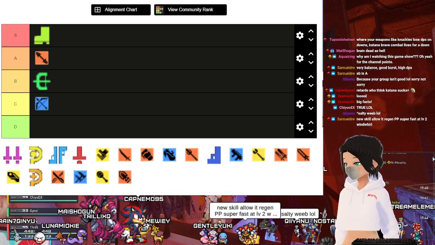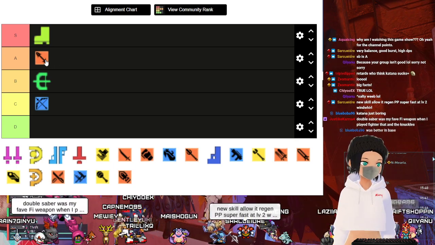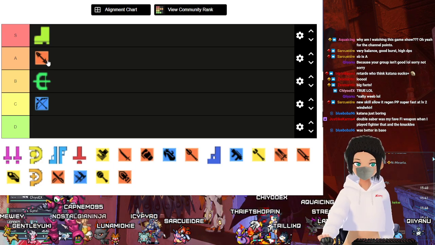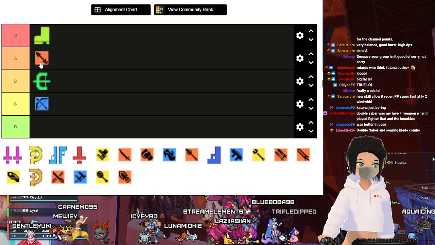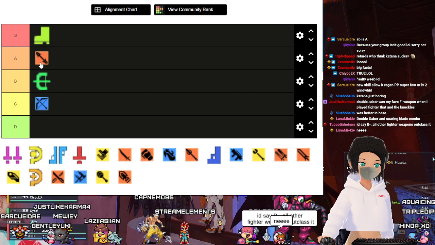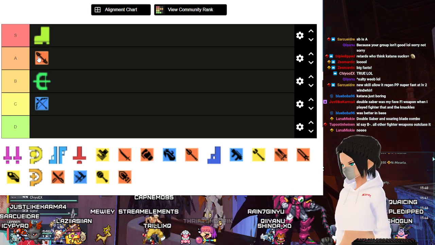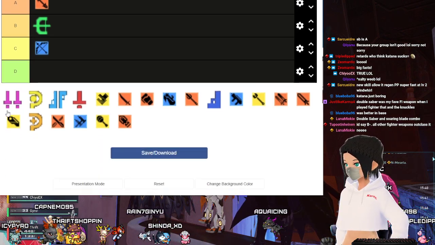Hold up. Can you use the new class skill you got? What am I trying to say? It's the dagger arts or whatever. You can't use that with Double Saber, right? You can't use that, right? You can't. See? I don't know. Wait, that's a class. That's classes, not weapon. That's a class thing.